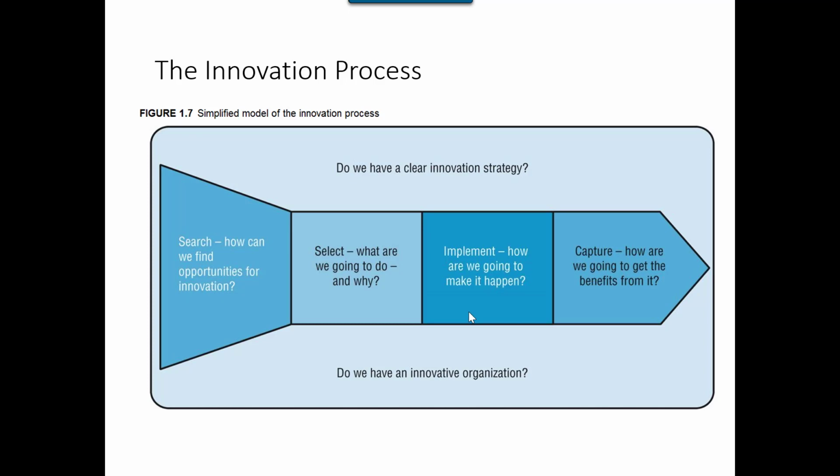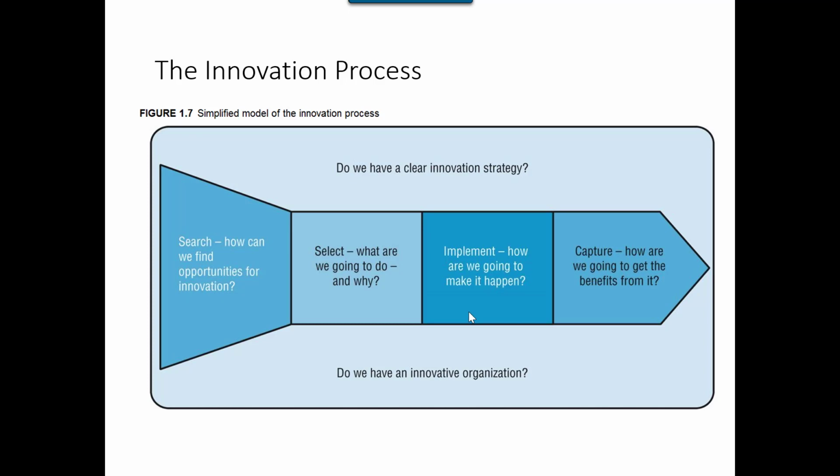The first step is the search stage. Okay, so this involves us looking for opportunities, going through a process of trying to identify which opportunities represent the best potential for our organisation. Again, what we're trying to do here is encourage as many opportunities as we possibly can. We don't want to eliminate things too early in the process because we don't want to close off opportunities. We don't want to miss out on something that may emerge as an opportunity in the future.